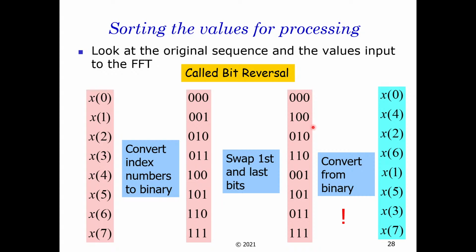Oh, okay, alright, I understand what you're talking about. The bit reversal process here, remember the indexes go from 0 to 7. So we just convert the indexes into their binary representation, and then we do the bit reversal process by swapping the first and last bits. So 001 here, because we swap the first and last bits, the 1 goes on the left hand side and the 0 goes on the right hand side, so that's 100. Because this is 100, when we convert it back into decimal, that gives us 4 for the index. So that's how we get the starting sequence for the FFT.